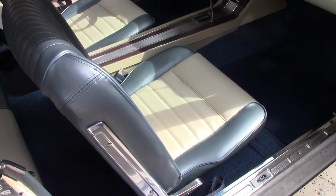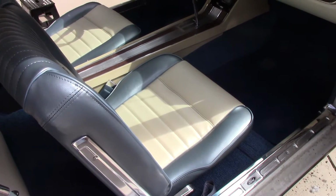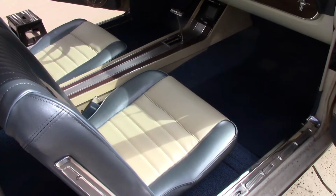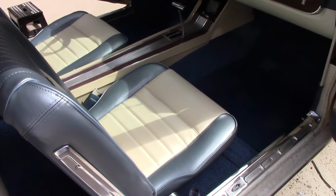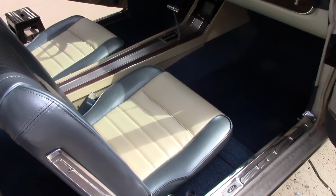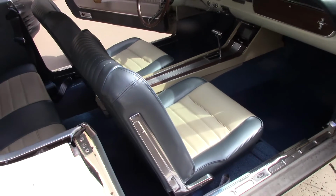I'm also noticing I sit a lot higher. The seats had shrunk down from the foam degrading. It was 55 years old or however old it is, 56. And you don't realize that you sit so much higher. So it's looking pretty good.